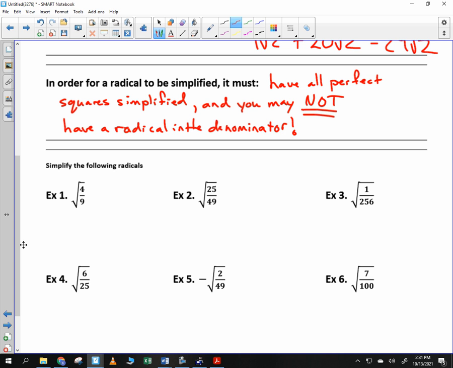There's a lot of rules in mathematics, and most of them make perfect sense, and I would argue them till I was blue in the face. But in this situation, I have to admit, I'm not a big fan of the whole radical in the denominator thing. I think it's kind of silly. A lot of math people feel the same way. It seems like a rule that's kind of made up and doesn't have a lot of merit behind it, but we just kind of got to live with it. So you'll have one lesson this year where we talk about radicals being in the denominator.